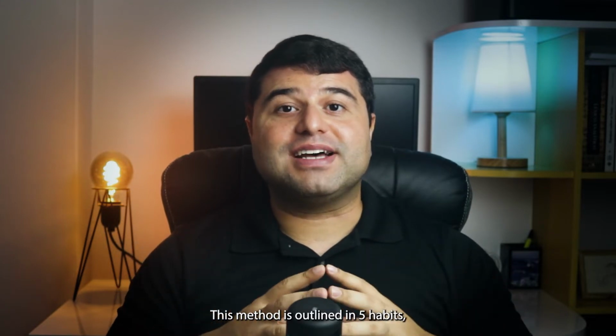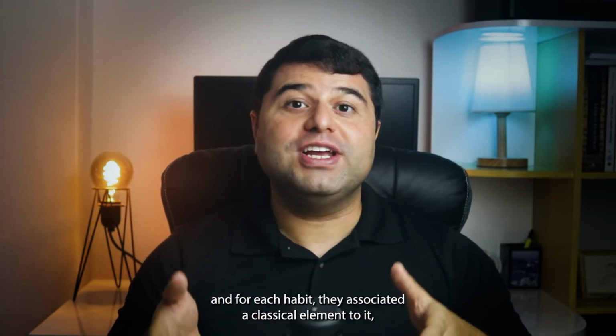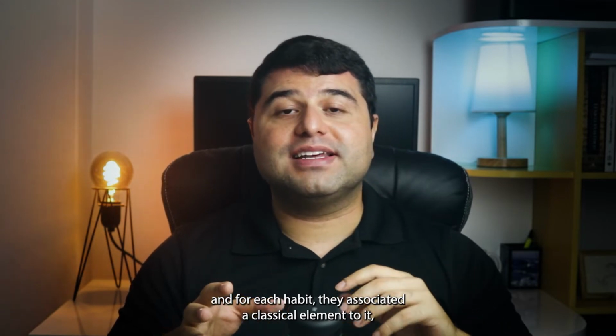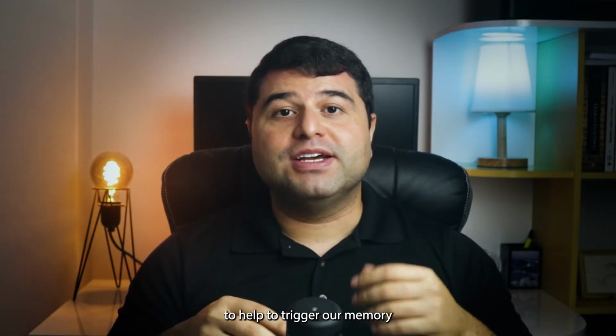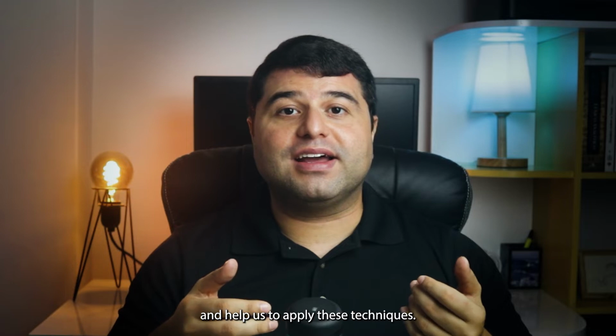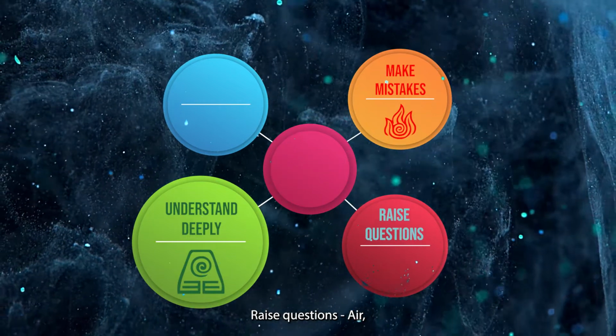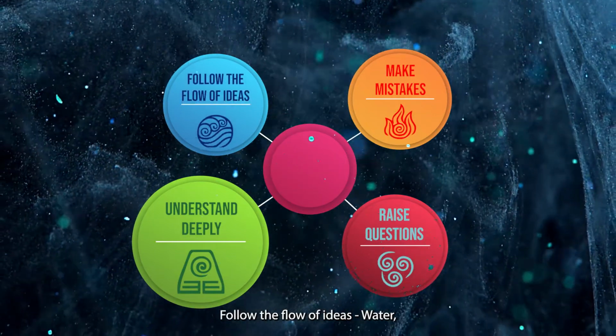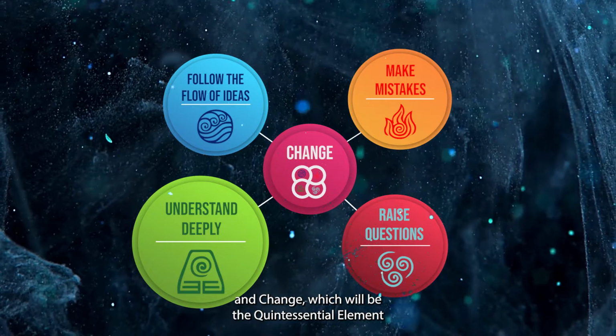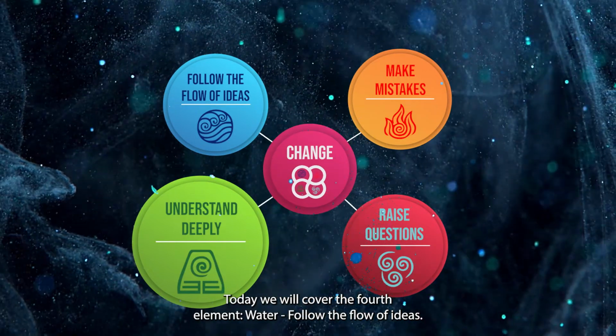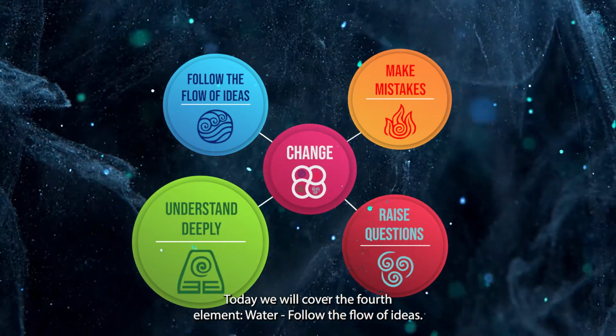This method is outlined in 5 habits, and for each habit, they associated a classical element to it to help trigger our memory and help us apply these techniques. We have, understandably, earth, make mistakes; fire, raise questions; air, follow the flow of ideas; water; and change, which will be the quintessential element. Today we cover the fourth element, water, follow the flow of ideas.